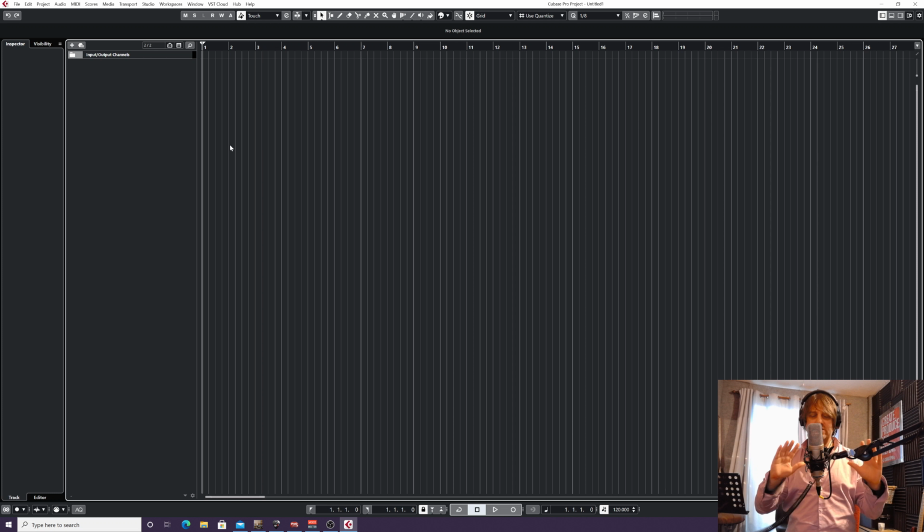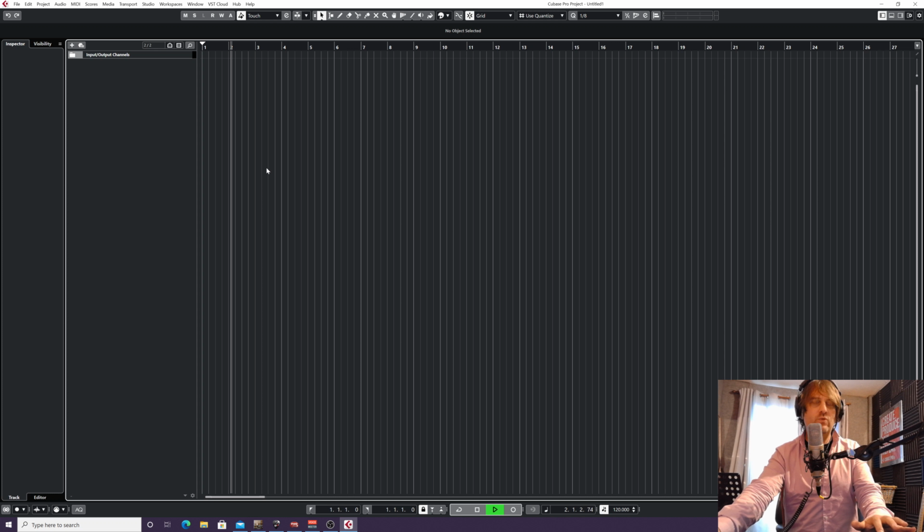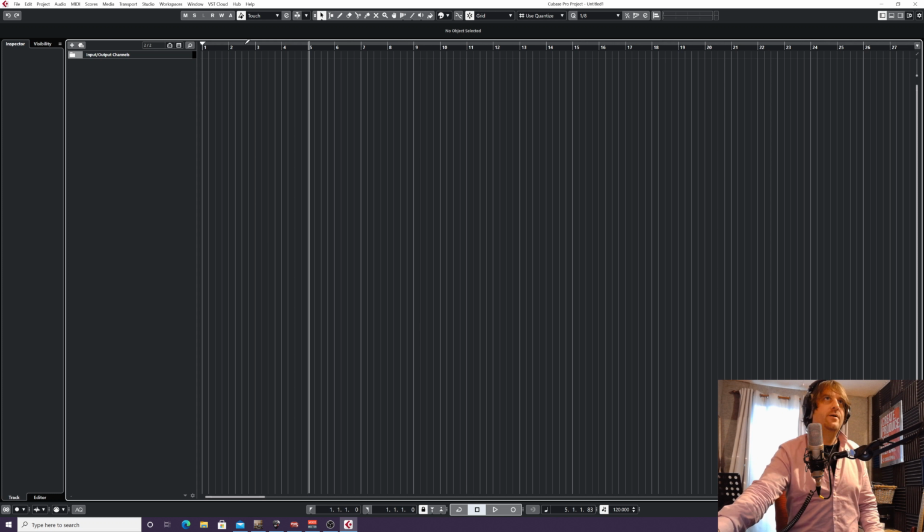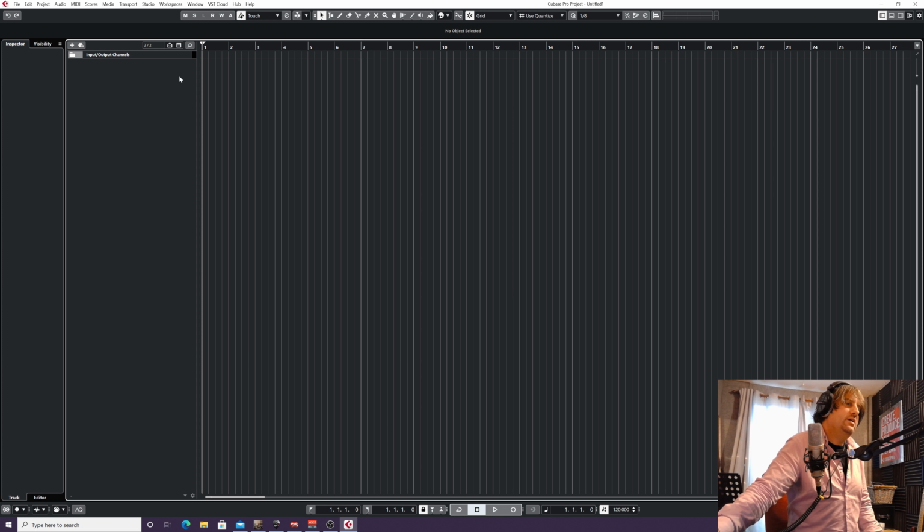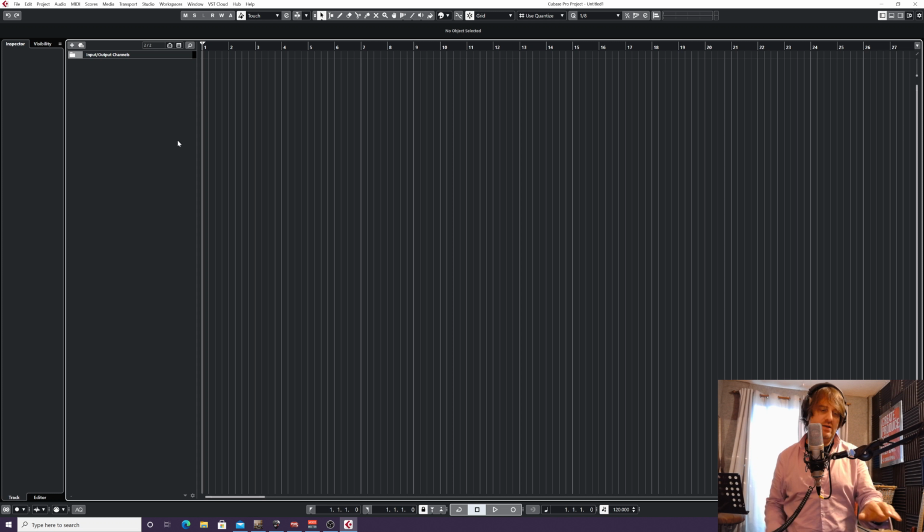Okay, so we've got to the stage. We've made a new project. We've got a blank canvas in Cubase. We've got sound because we've pressed spacebar for click. We've checked the click, and remember, if you want to enable the click, you press C, and you'll see the clicks there. Okay. At this stage, what I would probably consider doing is just doing a Control S for save, or I'd go to File, Save.